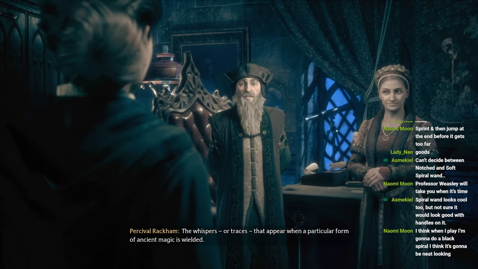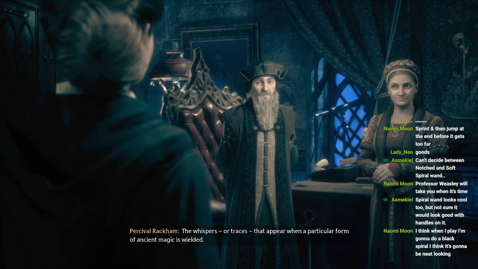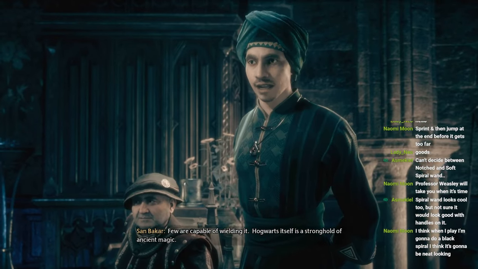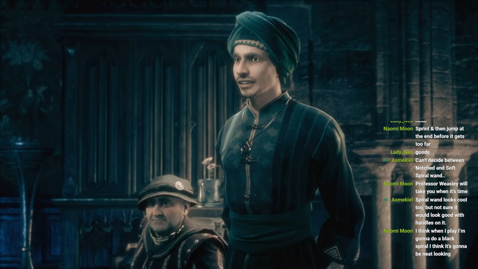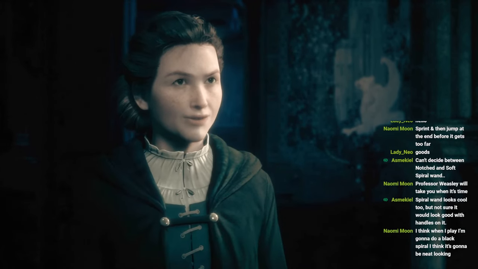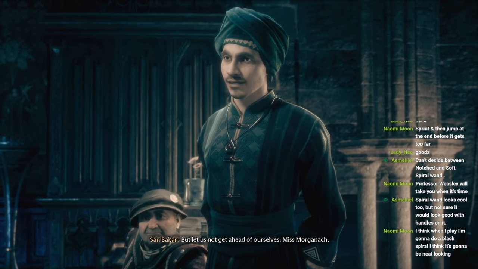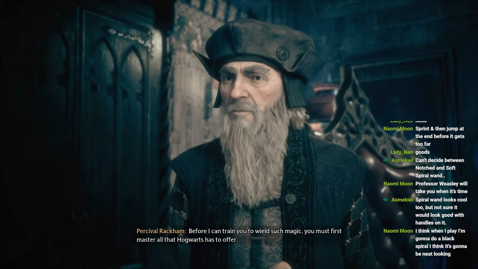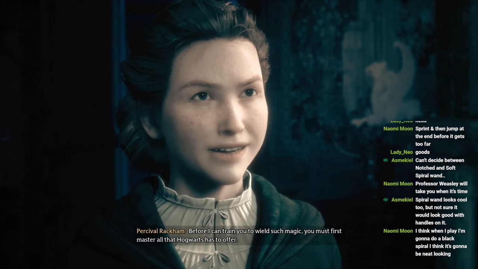The whispers or traces that appear when a particular form of ancient magic is wielded. Ancient magic? Few are capable of wielding it. Hogwarts itself is a stronghold of ancient magic. So if I can see traces of ancient magic, does that mean I can wield it too? With training. But let us not get ahead of ourselves, Miss Morganach. Before I can train you to wield such magic, you must first master all that Hogwarts has to offer.